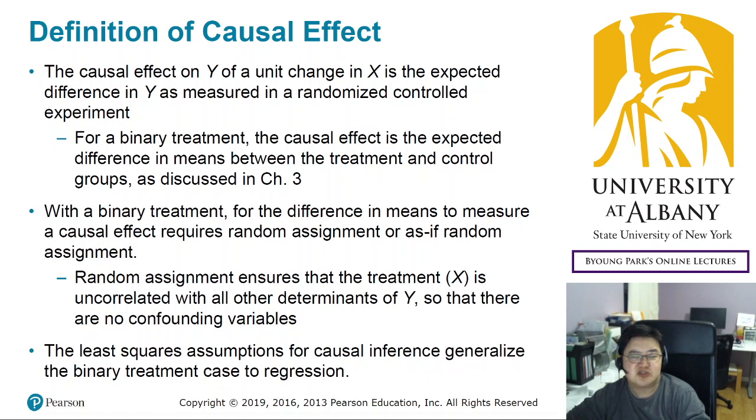The causal relationship is, you know what it is. When you say X causes Y, then in the experiment setting, when you change X a little bit, Y has to change according to the change in X. So when X changes and X varies, Y should vary systematically following the change in X.